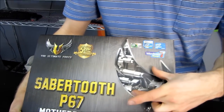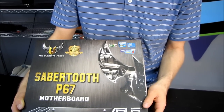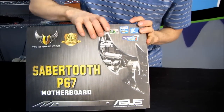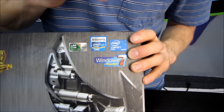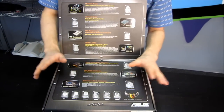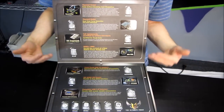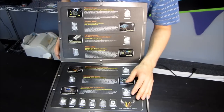It also has a friggin' axe on the front of the box. So it is TUF and will destroy you. Okay, here we have its support for LGA 1155, so that means you have full support for all of the Intel Core i7, Core i5, and Core i3 CPUs on this platform. It features the P67 chipset, which means that the onboard video on your Core i7 processor will not be supported by this board, but honestly, who cares? This is a performance board. You're gonna wanna put a nice dedicated graphics card into it.